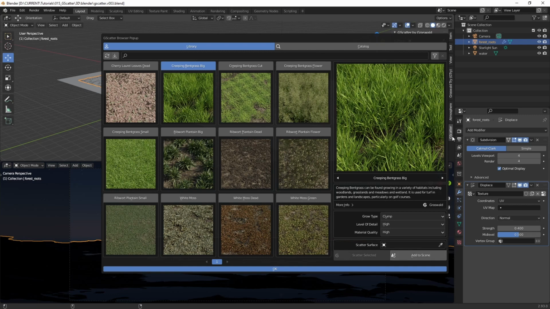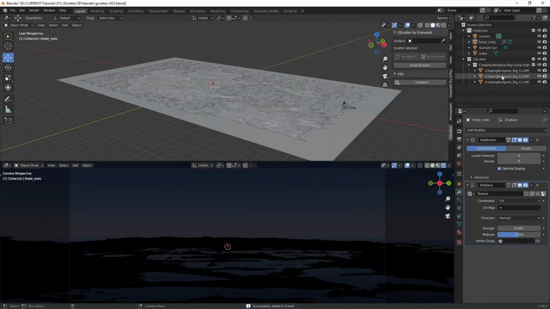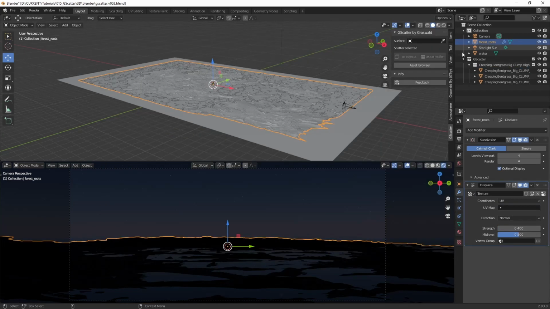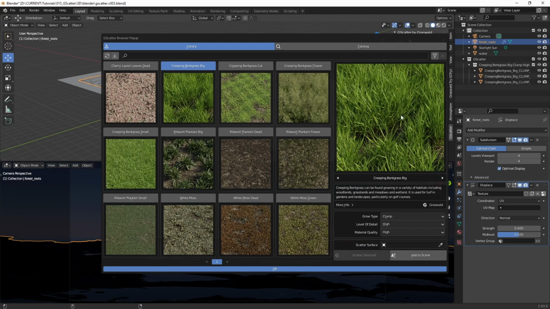So next up, we're gonna go into the Gscatter menu and add it to our scene. We can select our forest roots over here and scatter selected.